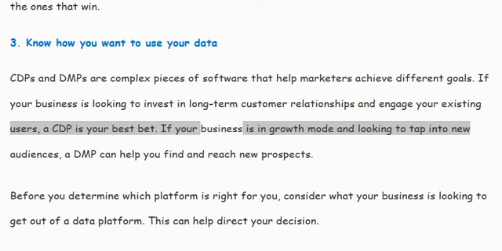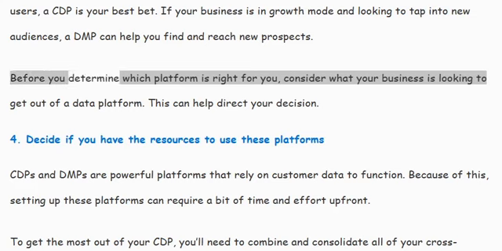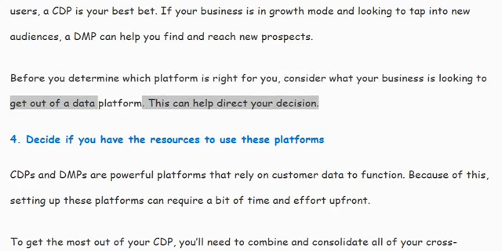If your business is in growth mode and looking to tap into new audiences, a DMP can help you find and reach new prospects. Before you determine which platform is right for you, consider what your business is looking to get out of a data platform. This can help direct your decision.